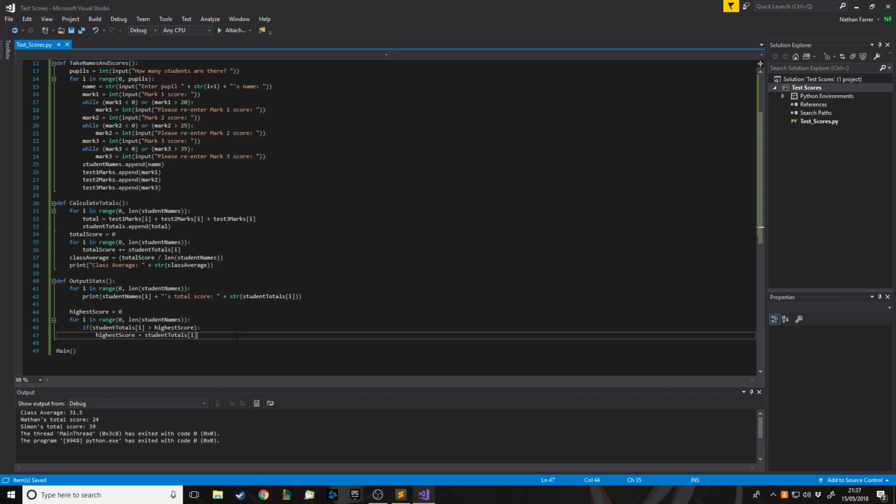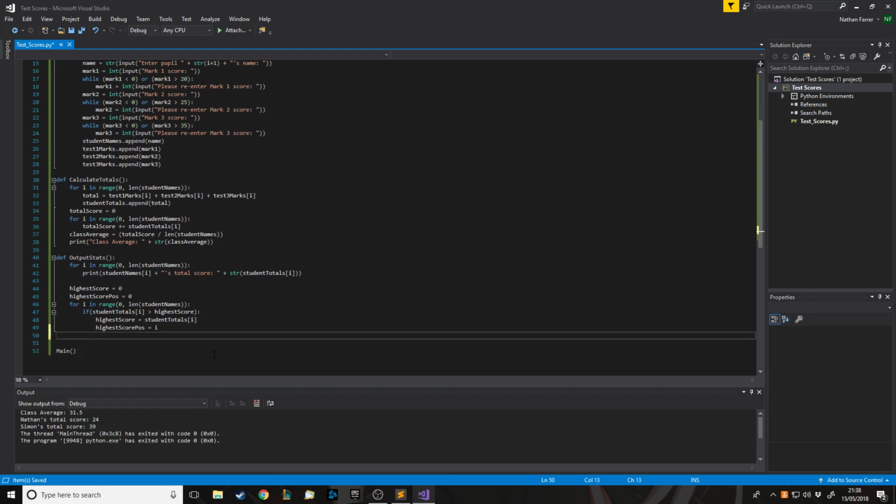And then what do we want to do? We want to know the position of that highest score. So we can put highest score pos equals 0. Why not? And then if it's equal, then we'll set highest score pos equals i.